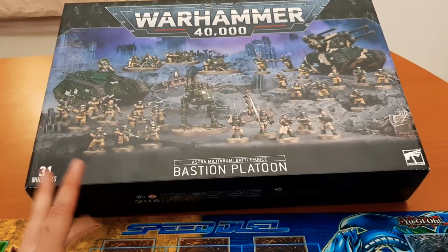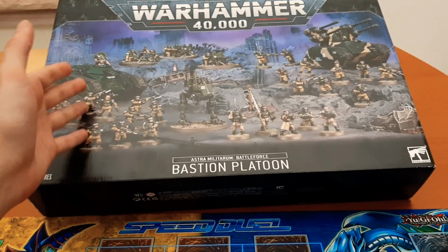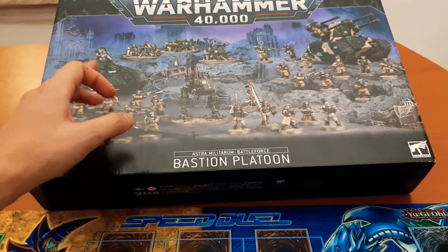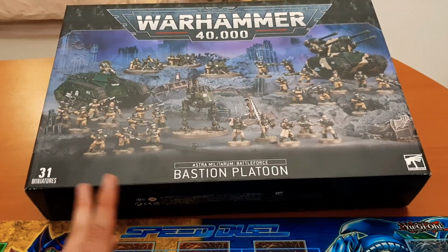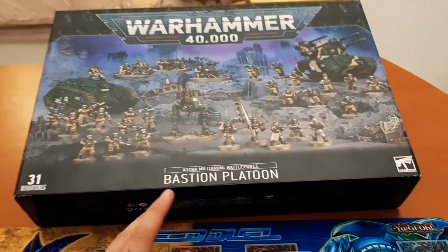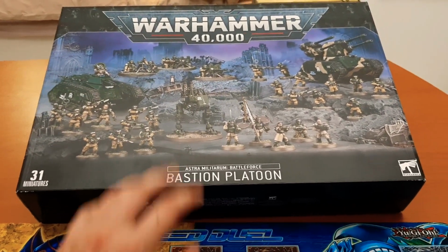I've got one of those. I've got two of them now, which is good. But I mean, they could keep the Chimera, but add the variant to change it to a Hellhound. And if they wanted to make it really fun, I know it's 9th edition now and that, but throw in a Baneblade. But I really enjoyed building this.